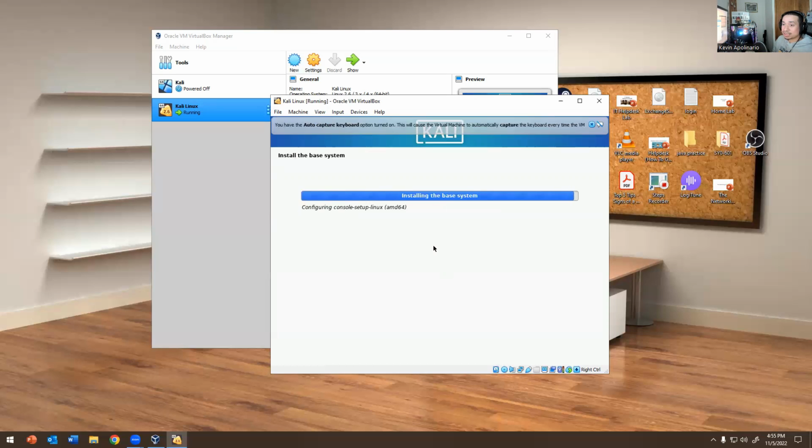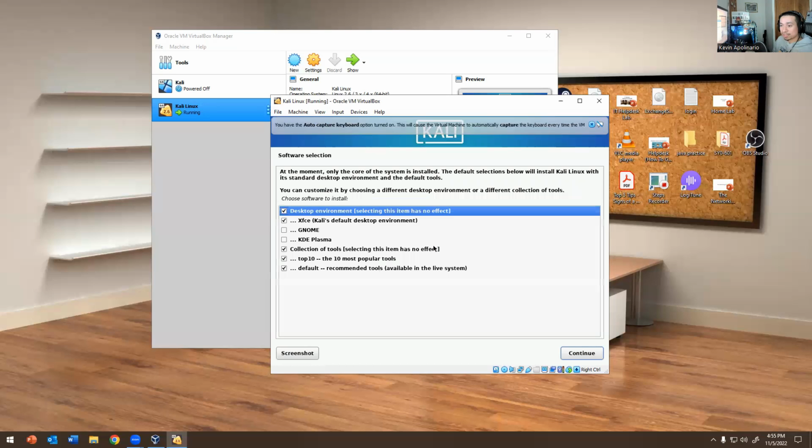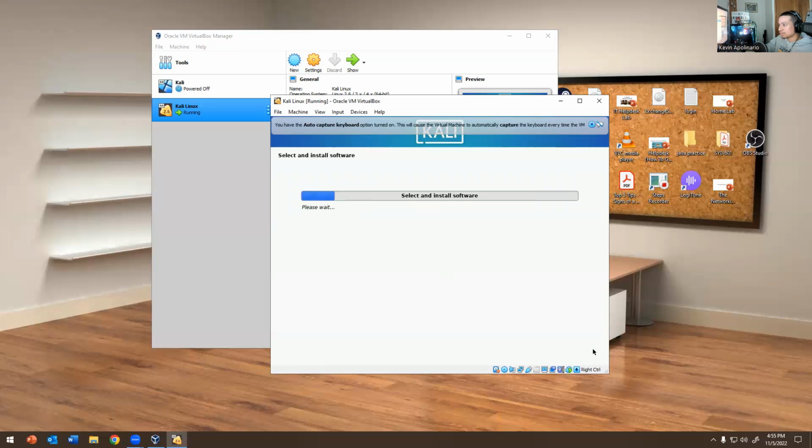And I could have easily put it on Ubuntu if I wanted to, and then download the packages separately for hacking and stuff like that, but I'm not going to do that today. So here you just leave it alone. Don't click on anything else. Hit continue. The reason why I said don't click anything else is I clicked on the other stuff, and then my VM literally stopped working after that. I'm like, crap. So I'm going to leave it the way it is because I know this works.